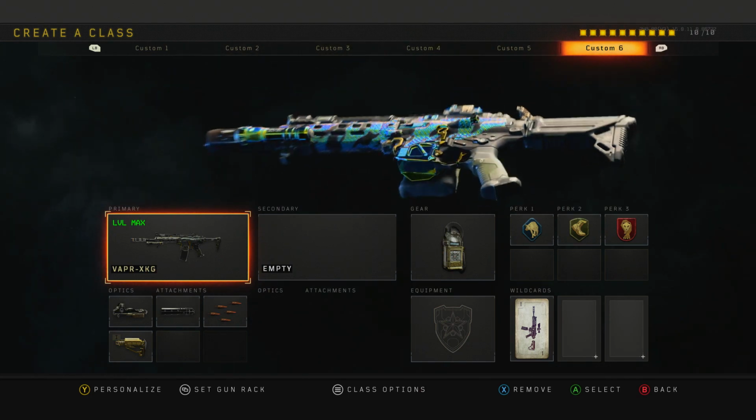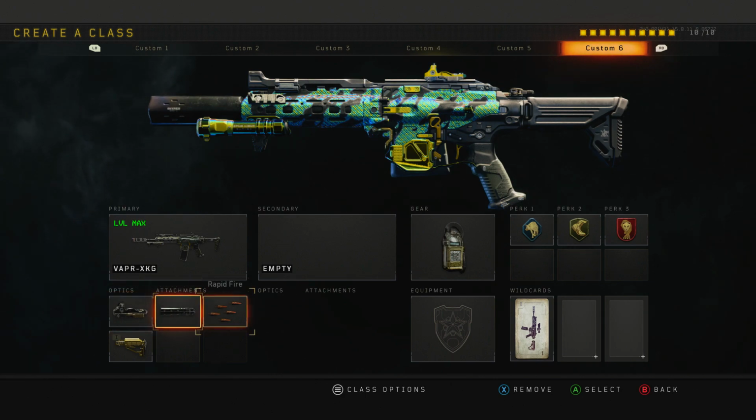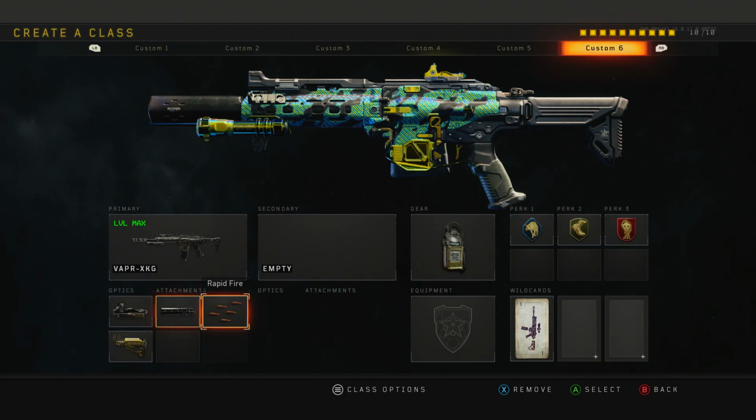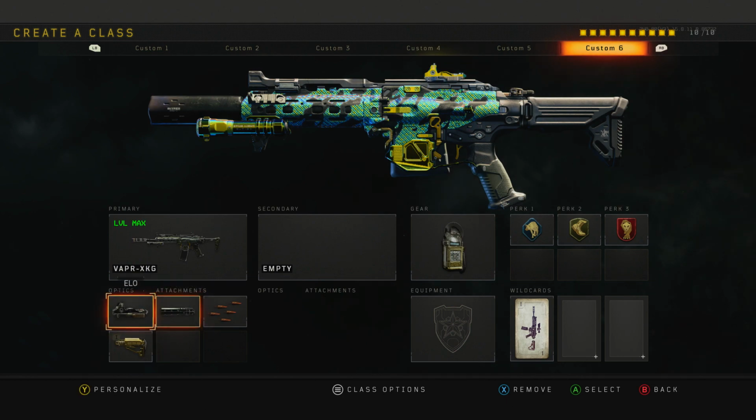So it's the VAPR-XKG. I like to run ELO, I like to run Suppressor, Rapid Fire is a must, and stock. Now, if you're playing hardcore or if you're playing pubs and maybe you don't want to take the suppressor, you can switch it off for fast mags, which works really good. But honestly, I think suppressor is key, especially for free-for-all, so you can stay off that map. Normally in BO3, I never ran suppressor on hardly any of my guns for free-for-all. But in this one, I think it's a little bit better to run suppressor. Plus, suppressor in this game doesn't affect your guns like it did in BO3. Suppressor in this game, I believe the range drop-off is like 10%, and on free-for-all, that's not going to matter because a lot of your gunfights are going to be close to mid-range, mostly that mid-range thing, so it's not really going to affect it.